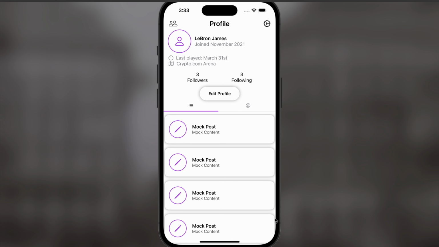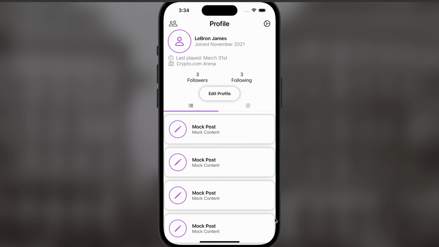In this tutorial, what we're going to build is basically an app that allows us to navigate to other profiles. We're going to be using SwiftUI and the new navigation stack that is available from the update from the iOS 16 version, and a basic implementation of a model view model architecture.